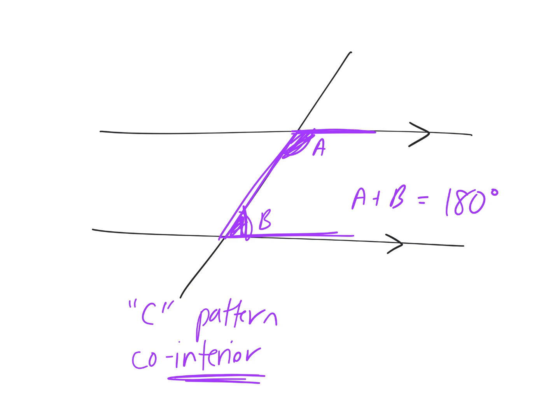Okay, so co-interior, if you have two angles inside. Anyone else? What other two angles? Christian. What two letters would also add up to 180? I've done A and B, C and D. Are there any other letters that add up to 180? Like any of these letters add up to 180? I'll come back. Nope, not C and B. C and B do not add up to 180.